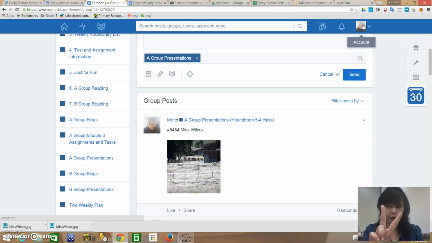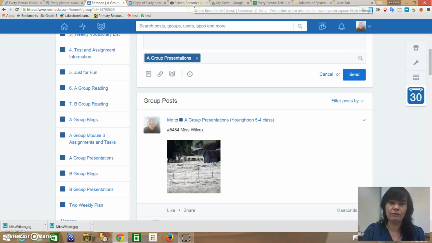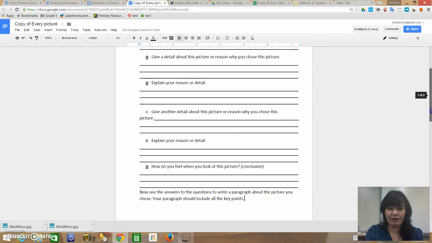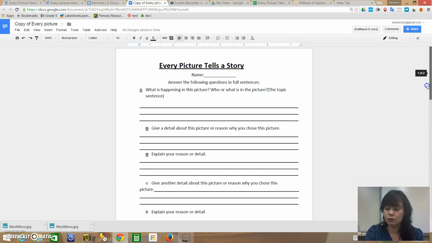Now for part 2, you've got a little bit of writing to do. Alright, so this is the more involved part of the assignment. So you will have a piece of paper like this to publish on, and you'll also do this during class time. Because this paper is meant for publishing, you must do your drafting somewhere else. So for your drafting, I would like you to use your pink books, please. Okay, not just anywhere inside your pink books. You should be using the back of your book to do your drafting for this presentation.